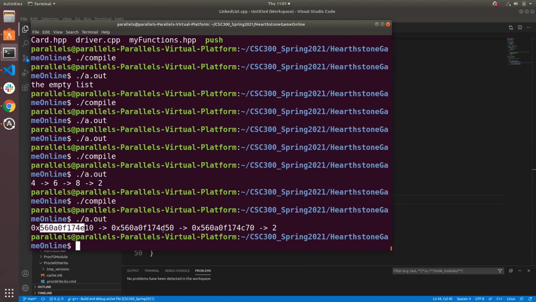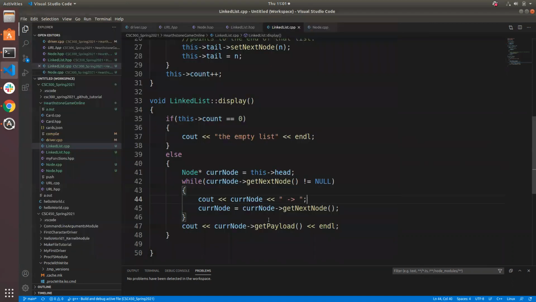Go ahead. So then instead of cur node, you just show cur node's address? Would that show you the thing? You want to say the address of cur node, like that? Well, no, because what is this guy? The address of cur node will give me what value? We'll put them right next to each other. It's kind of an interesting thing to look at. So we'll say address of cur node.